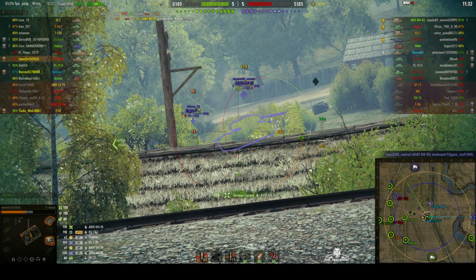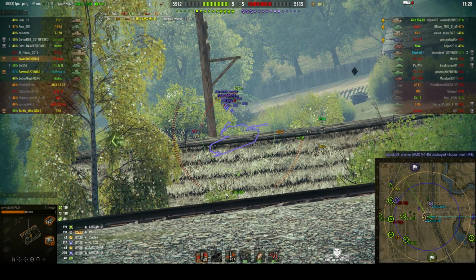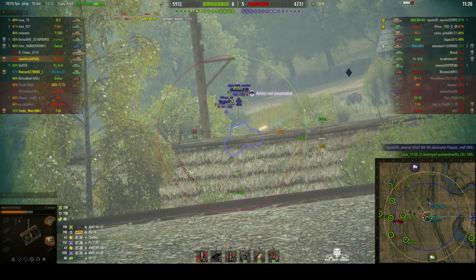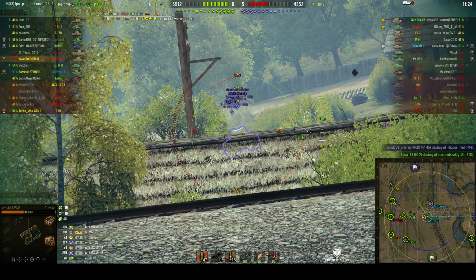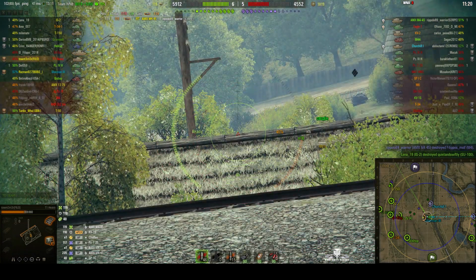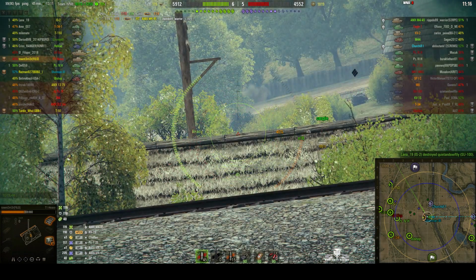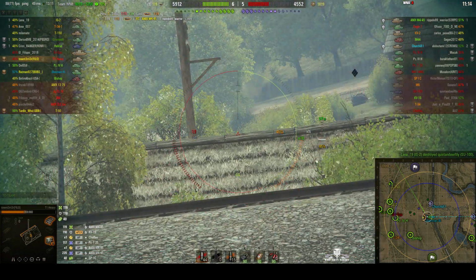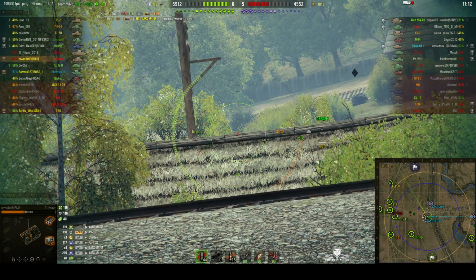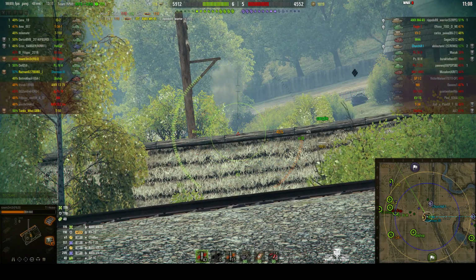Oh, that one went through the engine bay, and that was a high roll. But the AMX is probably, yeah, he's turning his turret this way. So he's probably going to reciprocate any second. He does have plenty of ammo though, so it's not really too much of a worry. But I think all of those rounds are just hitting the ground.